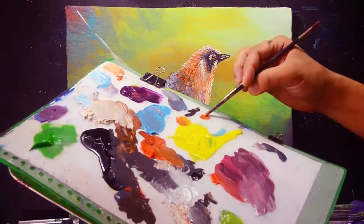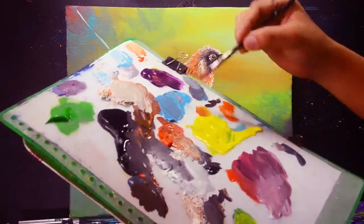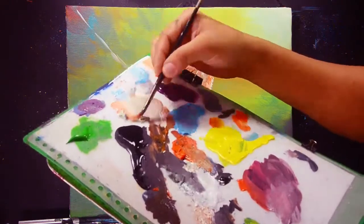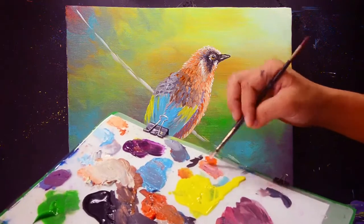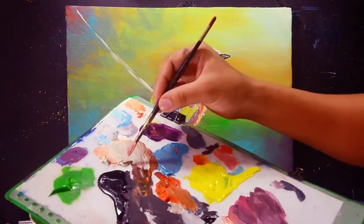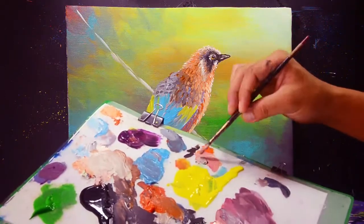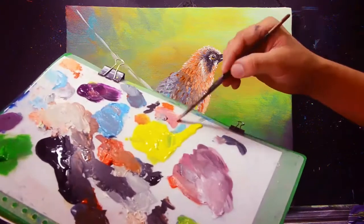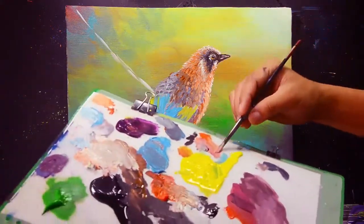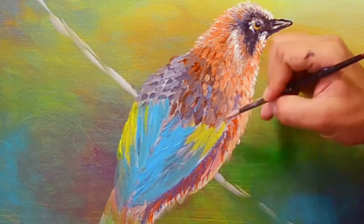I'm gonna mix the color of the orange yellow, titanium white, and add a violet color, and I just add more titanium white. Just add to this area here for the feathers.